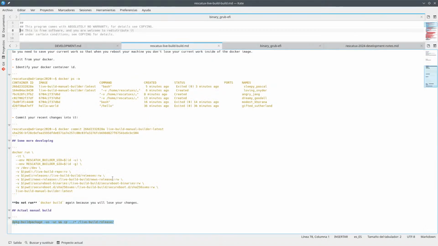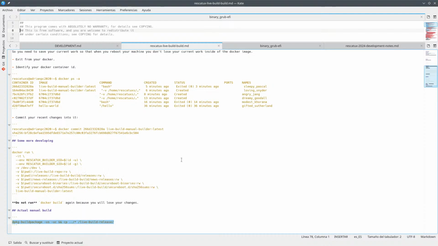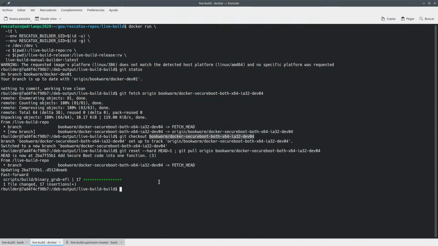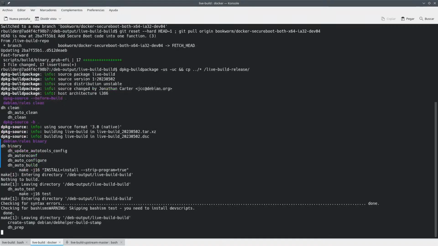Once you have all of this, we are able to build a package and copy it in a file here on this live build release, which is mapped to something. So when we run this, live build release is mapped to this live build release, which is later on used by the Rescatux stuff.